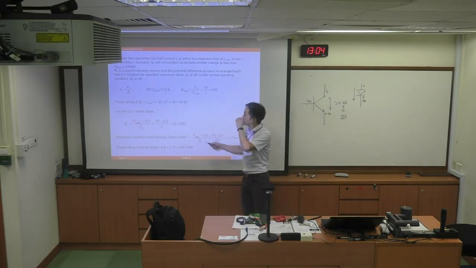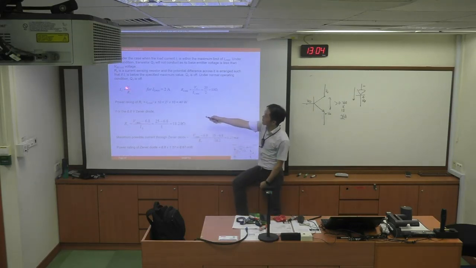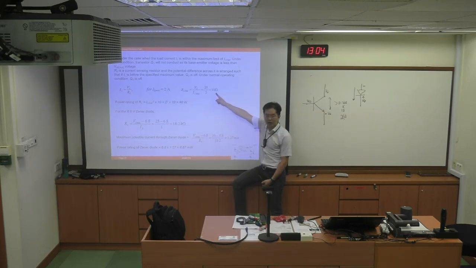So first of all, what we need to do is as follows. The load current is the load voltage divided by RL, which is 2 amps. This means at 20 volt, you have a maximum current of 2 amps. What does that mean? Your load resistance should be at least 10 ohm. Why? Because if your load resistance is, for example, 0 ohm, well, 0 ohm is not realistic. Let's say 1 ohm, and the maximum load current was 2 amps. Then 2 amp flowing through 1 ohm, the voltage will be 2 volts. That's not equivalent to 20 volts.